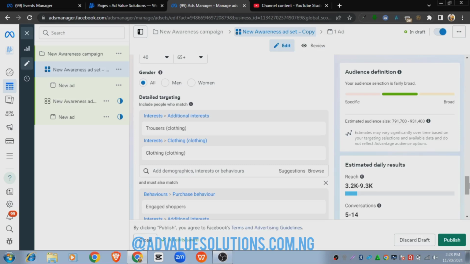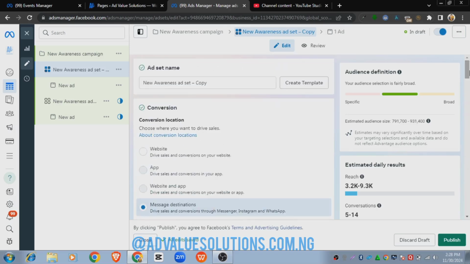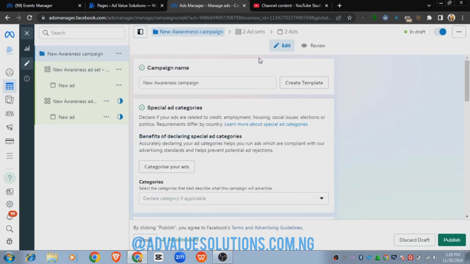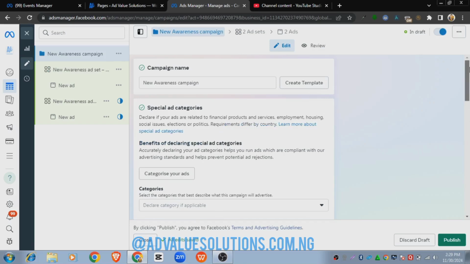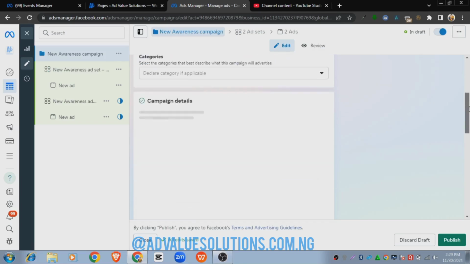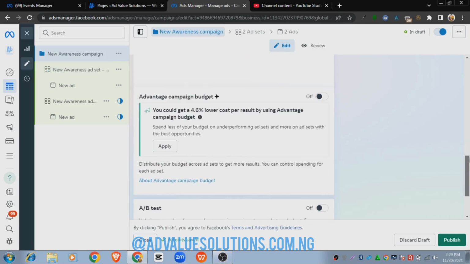Then, if you are someone that doesn't have the time to waste, or you don't have that much money to spend waiting for Facebook to know who to show ads to, you can help yourself. Instead of using the sales objective, you can use a leads objective. What this leads objective is used for is to get people who are likely interested in what you are going to sell, but may or may not have the money at that time. They may have the money immediately, they may not.